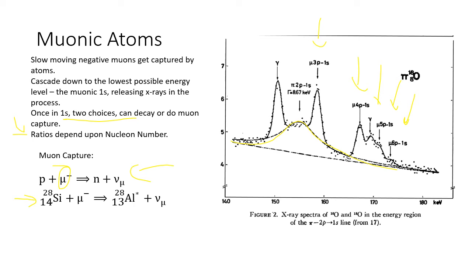So the aluminium's got to find some way to get rid of all that extra energy that it's gained in this process. I suppose it could do it by firing out a gamma ray. Some of it can go out with the muon neutrino that is formed. But some 50% of the time, it does this. It actually fires out a neutron as well.